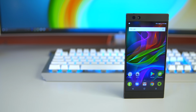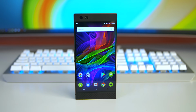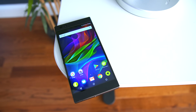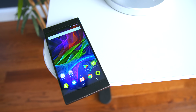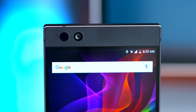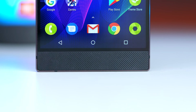So you guys got a peek into what it's like to use the phone for a day. And I gotta say guys, overall, I was pleasantly surprised with this phone. I expected a lot because of that spec sheet, but when it comes to actually using it, that's a whole nother ball game. This thing has a great 5.7-inch display, and even though it isn't OLED and everybody's loving OLED right now, I found this to be very nice and vibrant, looked really good, and it's also got those awesome speakers accompanying it. And some people might not be crazy about the bezels, but when you actually listen to this guy in person, you will appreciate it 100%.